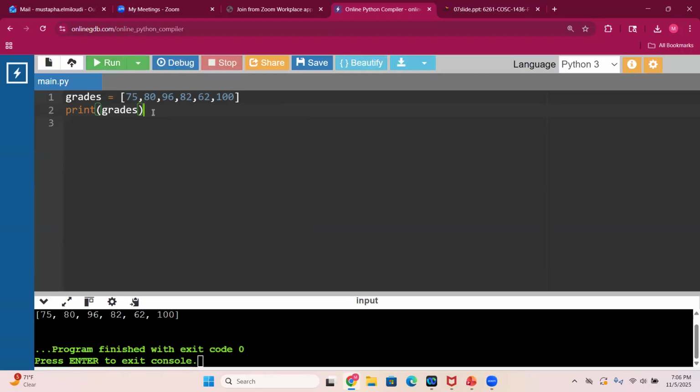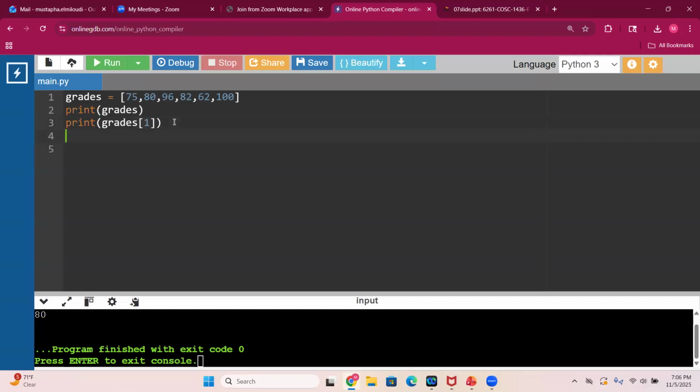Now, if you want to access a specific value or element, you just have to mention the location. For example, you can put grades and then, let's say, 1. That means you're going to access only the second one, because remember, the first one is index 0. Whatever we said about strings, the first one is 0. So each element has a seed number. You can call it seed number, position, or index. Basically, that's how the program knows where every value is located. So 75 has index 0, 80 has index 1, 2, 3, 4, 5.